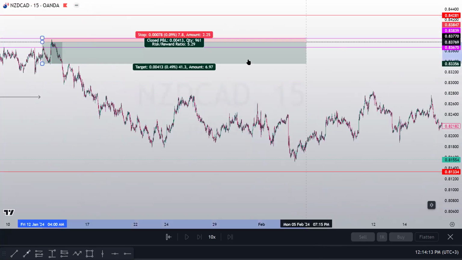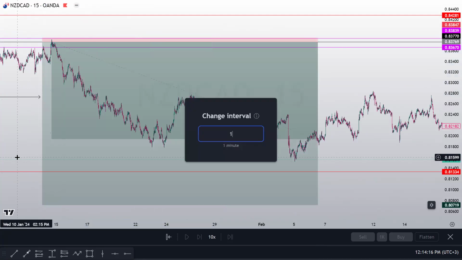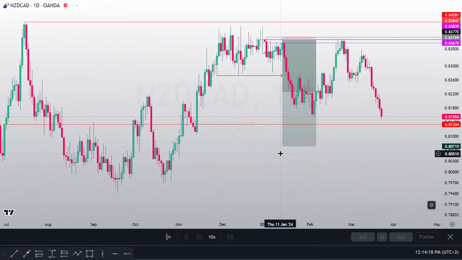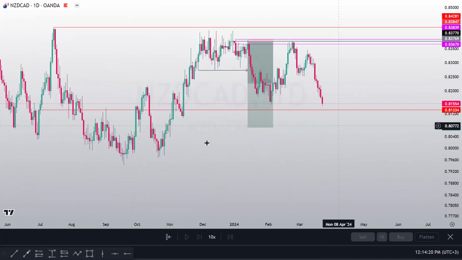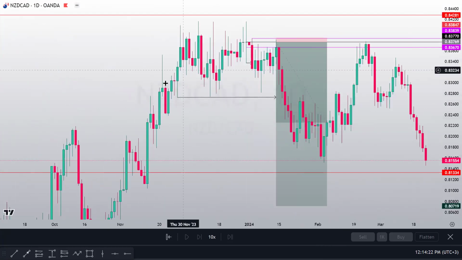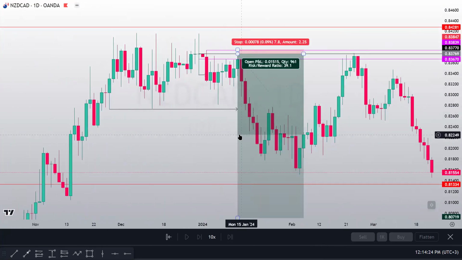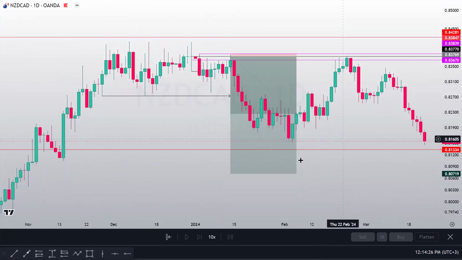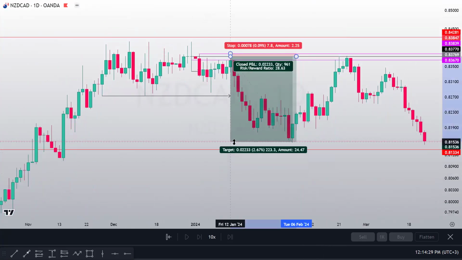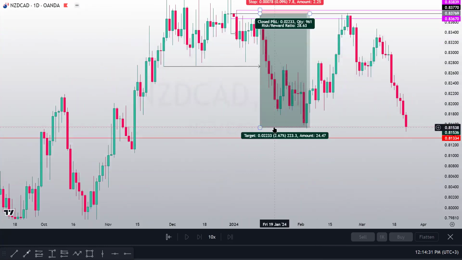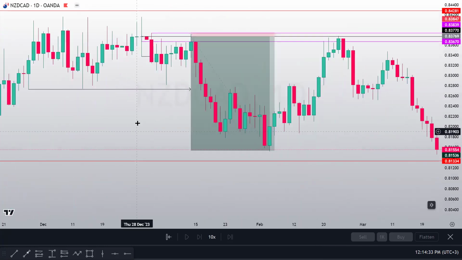So coming maybe to the daily to observe what's actually happening. The purpose of this shift is to come and perform a shift on this area. The market came and performed the shift clearly. That means we had a true shift on the 1 hour. And also the entry offered almost 223 pips.